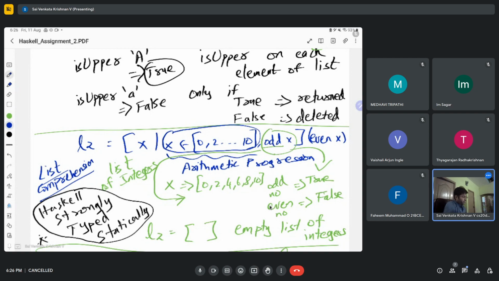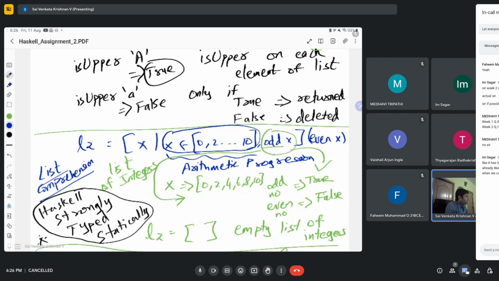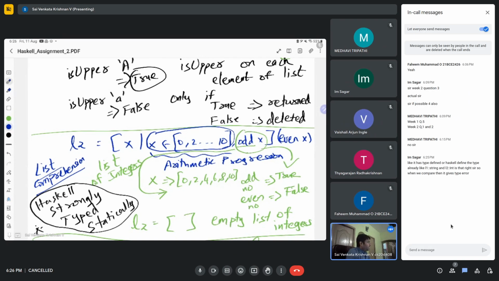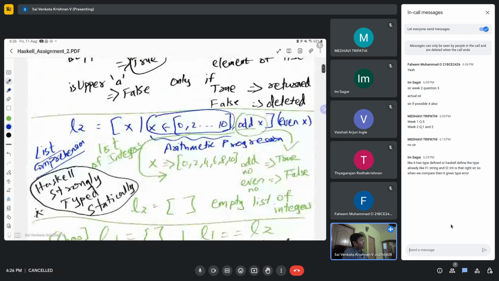So someone had posted a query: has Haskell defined the type already, like who defines the type for L1 or L2?